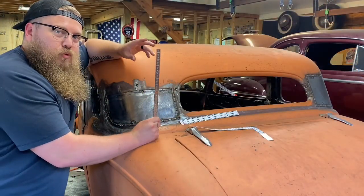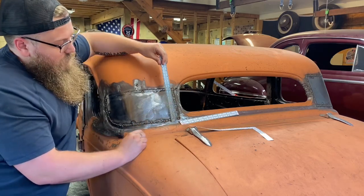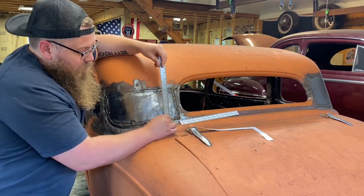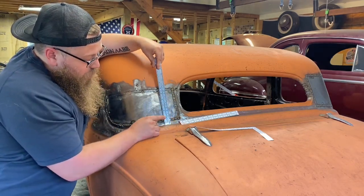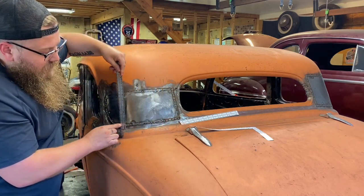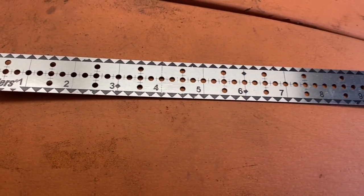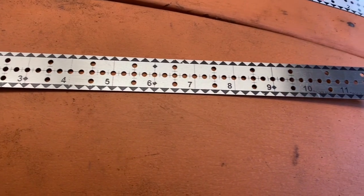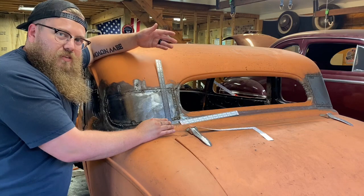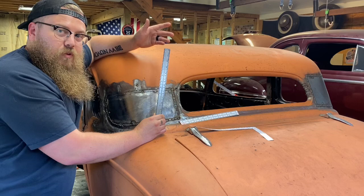A lot of people make steel machinist rulers, but Trulers actually has holes inside their machinist-style rulers. So on the chop here, if I wanted to cut up an inch from the belt line, I could get this on the belt line and put my sharpie or a pencil through the hole at an inch right here, then walk it all the way around and get that perfect inch off the belt line. It goes up to 12 inches, so you could do a pretty big template if you're cutting a rocker panel out or a lower quarter panel and trying to cut it from the character line in so many inches. This makes that type of work really, really easy and fast.